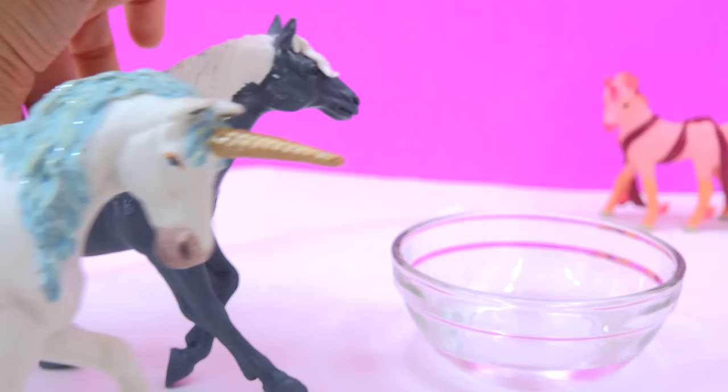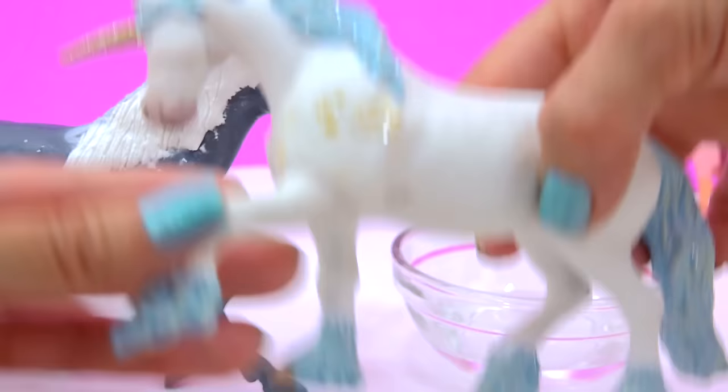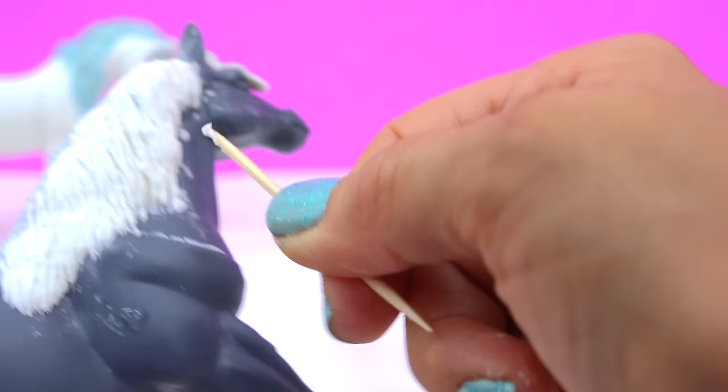Like this unicorn right here has a pretty cool mane, how it's all bunched in the front here. That's really cool, and a little bit longer in the back. But I think mine is just going to be a basic mane. It looks like this clay is really working out good. I just pull at it at the bottom here and it makes a little bit of hair strands.